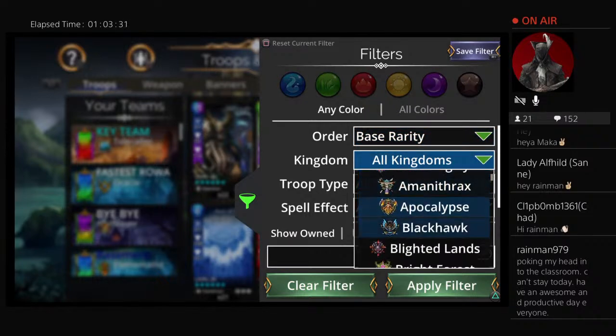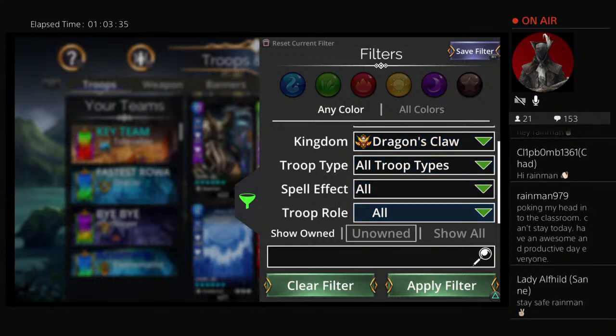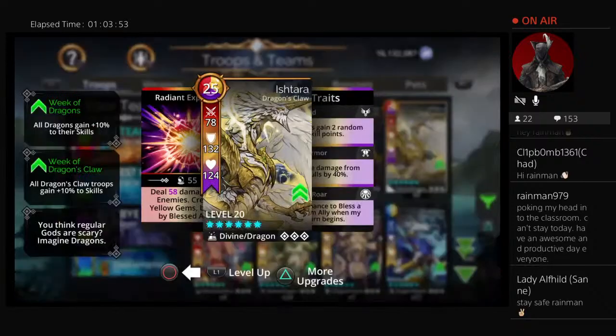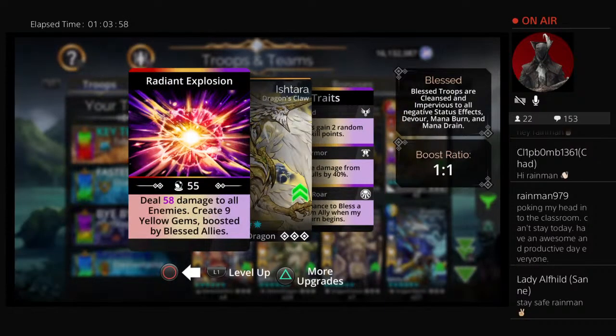Base rarity. Dragon's Claw. Show all. Okay, so what you gonna get if you throw event keys? Elamagrim, Ishtara, Tiamata would be your mythics. You can't get Diamantina, you can't get Horde Mimic. But Elamagrim, Ishtara, Tiamata. The best one out of those three is Ishtara. Borderline top 20. It does hit all enemies. It does make a bunch of yellow. I mean, it can make some yellow. It's not a bunch. She can only have so many blessed allies. It's one of those things.